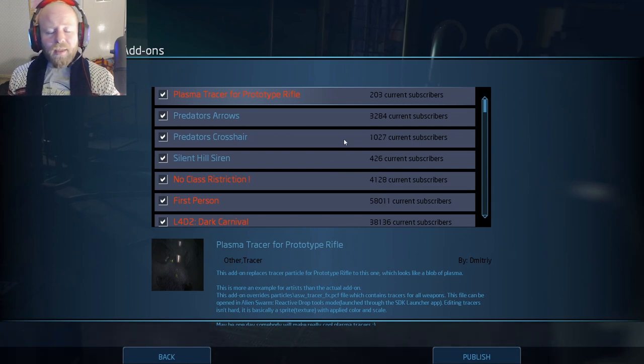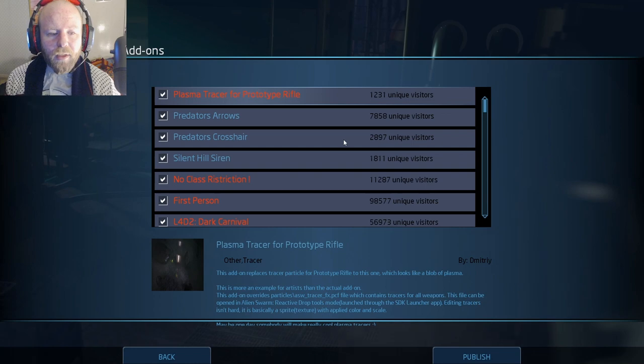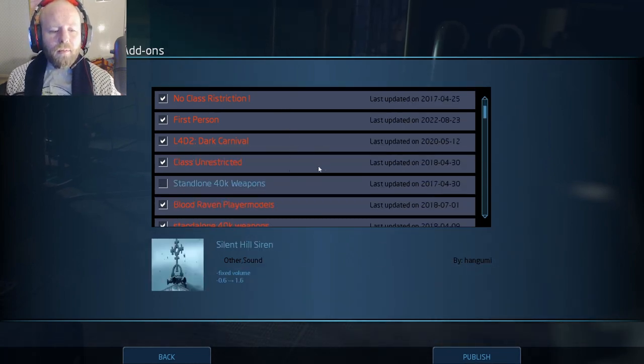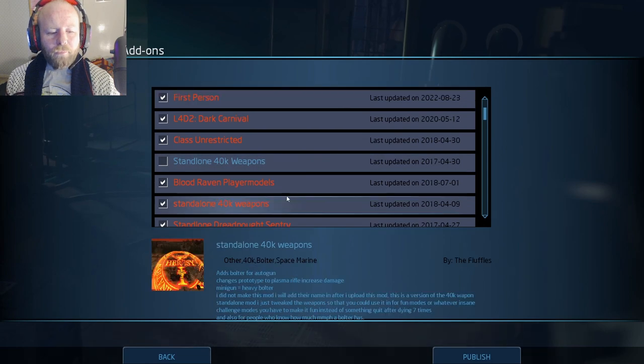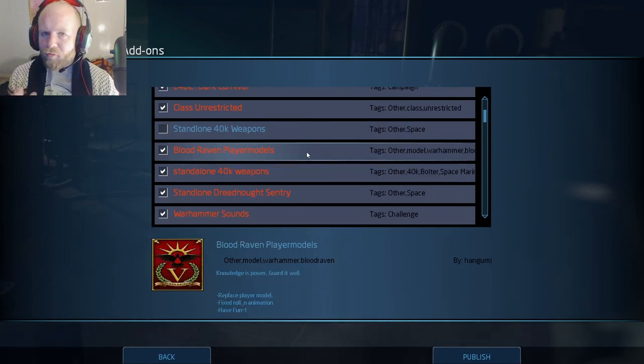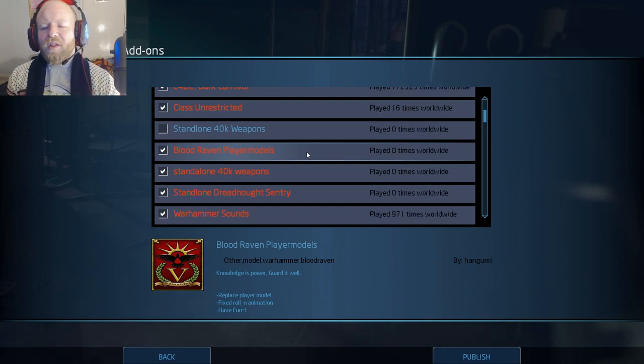I'm looking at add-ons here. All these add-ons come from the Steam Workshop, which is fantastic because, as we know, I'm a big fan of Steam Workshop. Random stuff. For me, I've gone down the 40k route, so I will be playing as Blood Raven models. I have Warhammer sounds, such as their war cries, and I've also got the 40k weapons. It's not all the weapons, it's just a small handful, but it adds a bit of spice to the game for me.